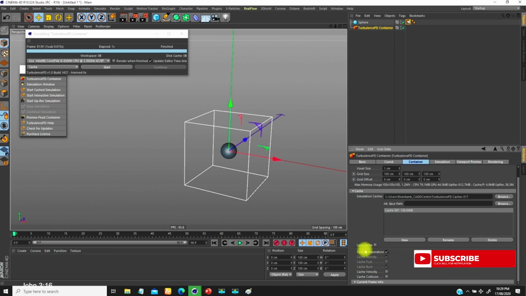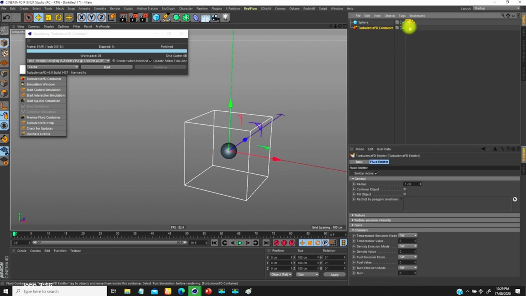So basically, the first four are what have visual information of the fluid. I have temperature active here, but under my emitter tag, you notice we have temperature, density, fuel, and burn. But each of them has a value of 0. So 0 means off, 1 means on. So if I want to cache the temperature, all I need to do is go to this and make it 1. And that doesn't mean I can't go beyond that. I can go to 10, I can choose any value, but 1 is okay.